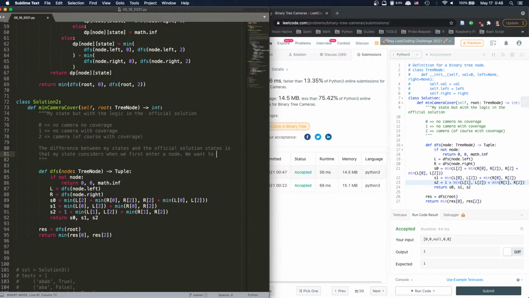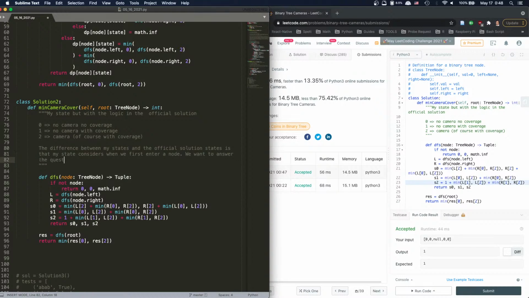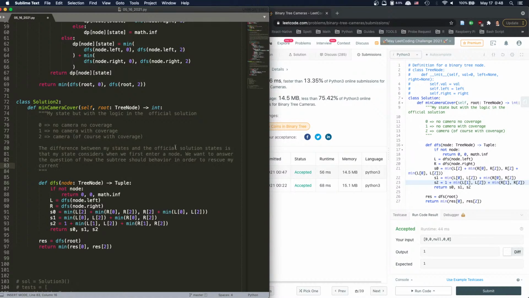We want to answer the question of how the children, how the subtree should behave in order to rescue the root, rescue my state.